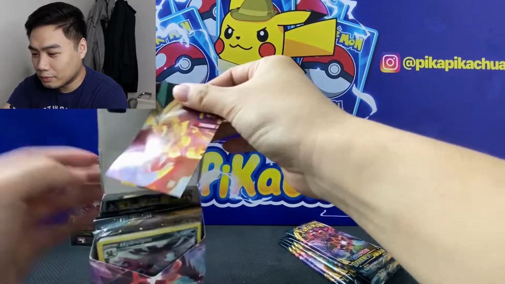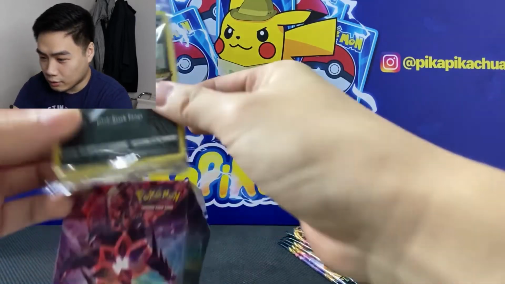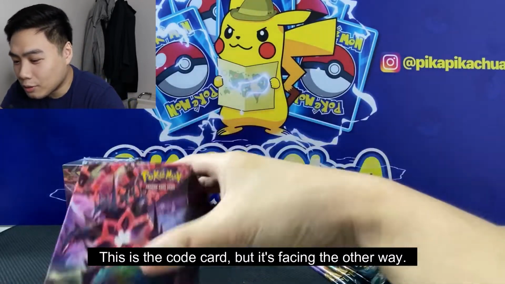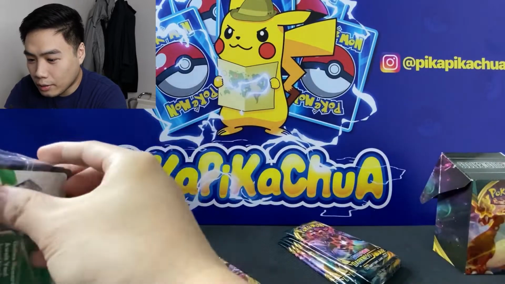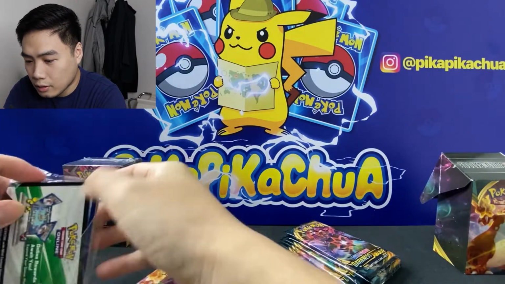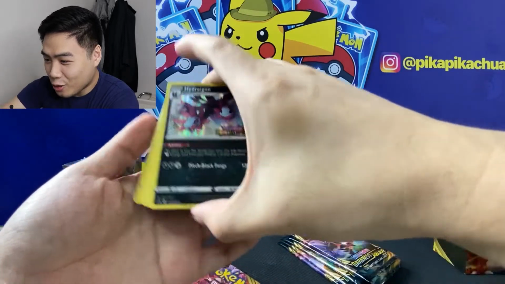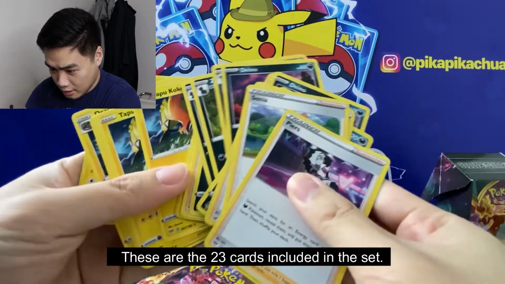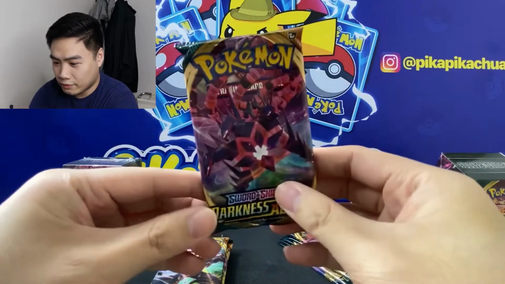Then yeah, inside we have this, we also have the 23 cards, and this is the code card, pero nasa loob yung code card. And here are the 4 packs. For the code card, I will open this first. So this is the code card, guys. And for the 23 cards, we have a Hydreigon promo card. This is the promo card. And this is the 23 cards nakasama sa loob. Let's start with opening the first pack.